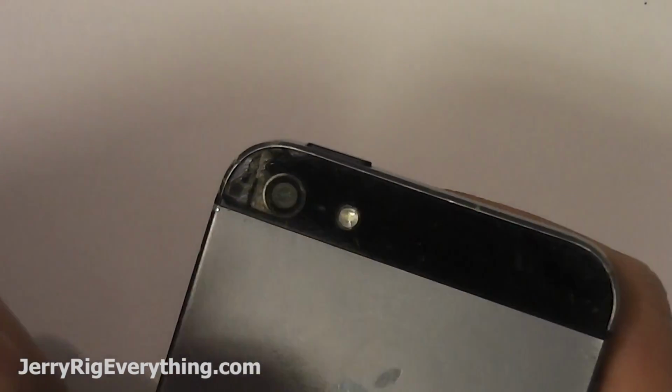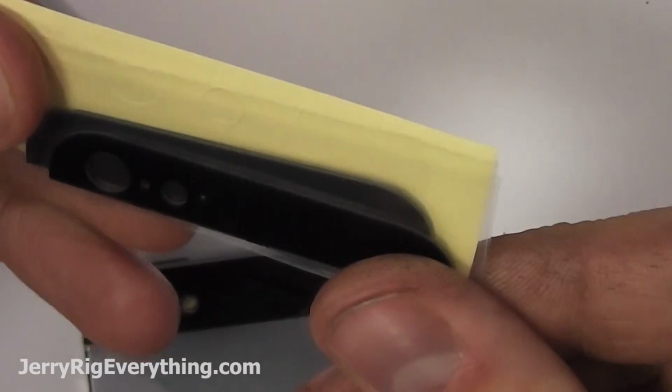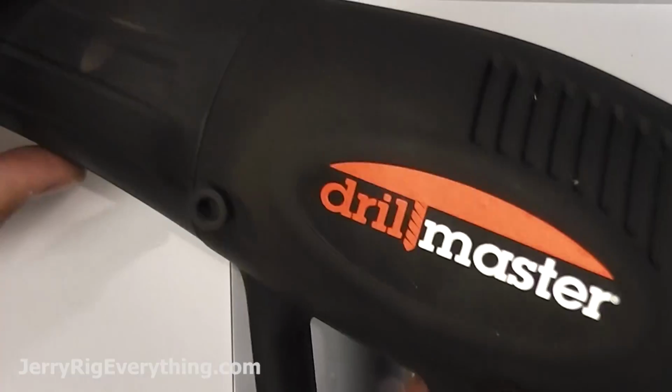Alright, today I'm going to show you how to replace the glass pieces on the back of the iPhone 5, along with the rear camera lens. Pretty straightforward. All the parts and tools you'll need for this project are in the video description.